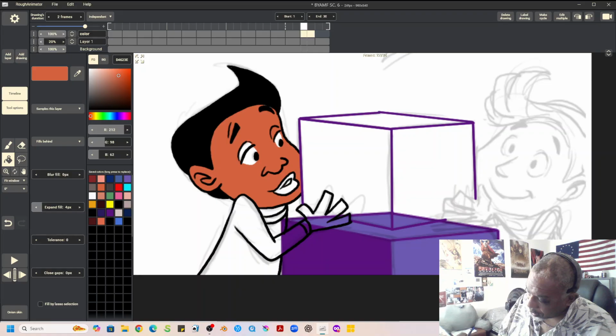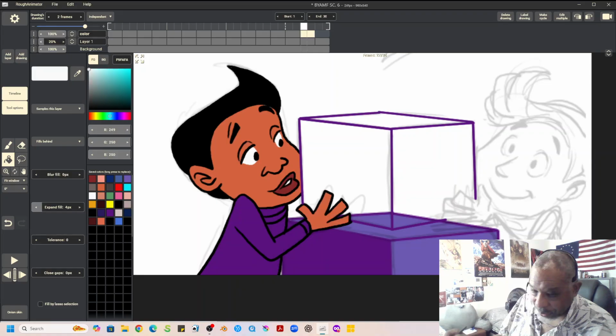So it keeps that whole area looking better, for lack of a better way to say it. I don't want Miguel to have a hard line around his eyes. I want it to be a soft area. Yeah, there we go. That looks pretty good.